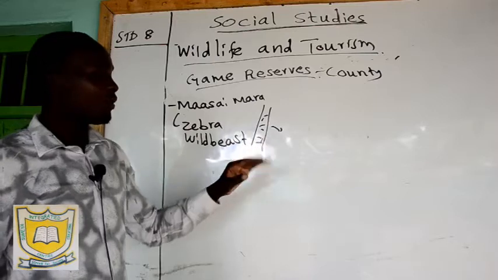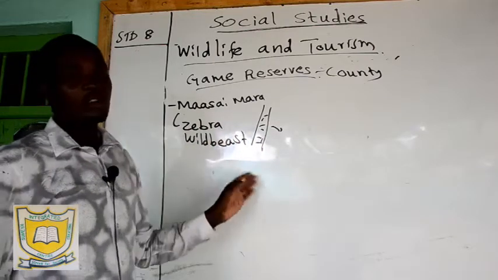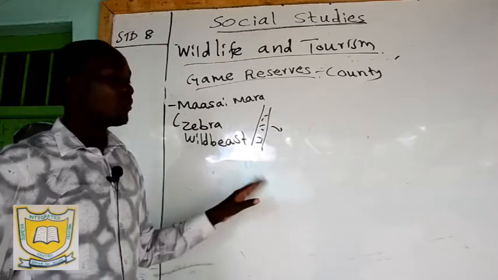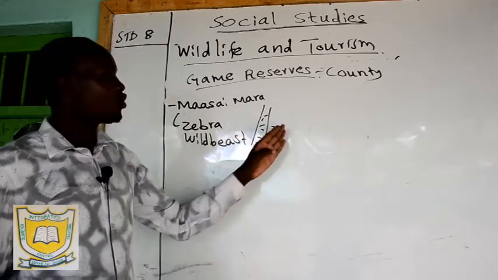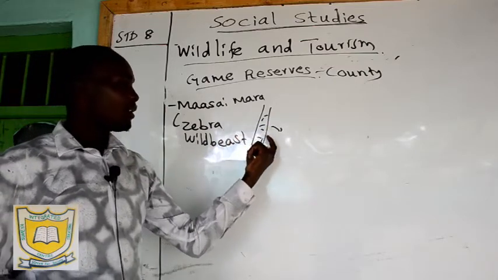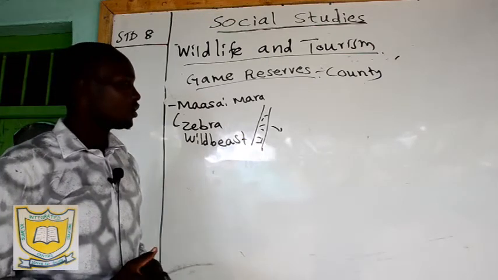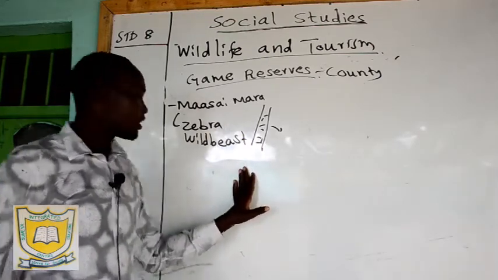So you'll find a million of them. And when you walk along the way, you'll also find carcasses. Most of them die on the way while moving because of injuries, because we are talking about 2.5 million of them. Some also will be eaten in the river here by crocodiles because that's the prey for them, and so on. So that is what you're talking about, Masai Mara.